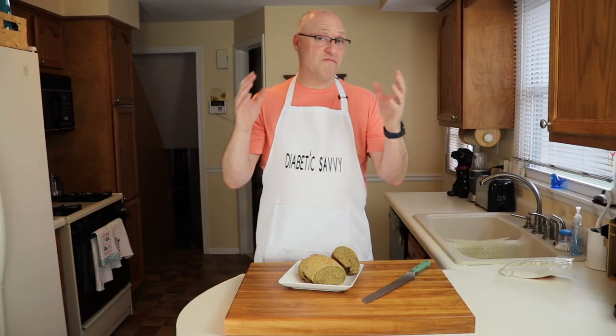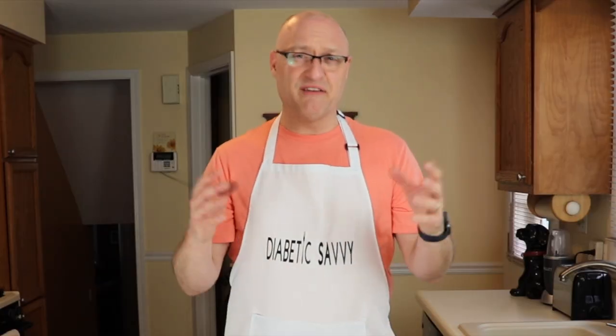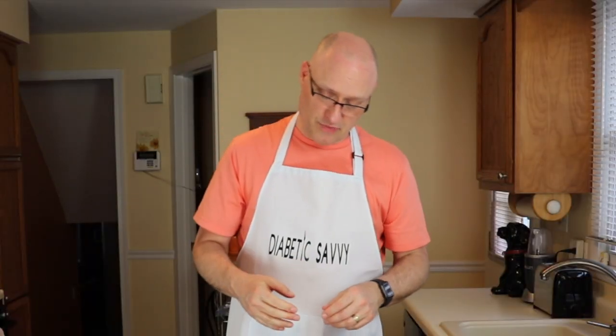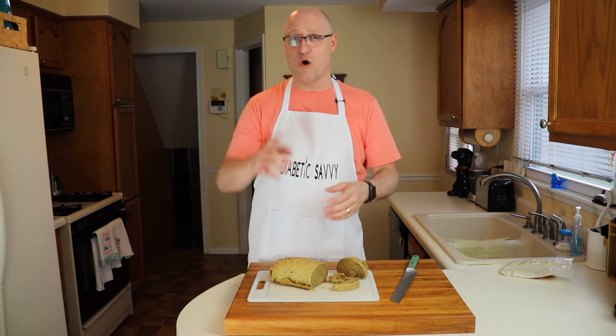In summary, I love Bob's Red Mill products — I use a lot of them here, so I think the core flour blend has a lot of promise. But I have a lot of concerns about the recipe. Missing that second proofing time completely changes the texture. From a cost perspective, it's fairly competitive, averaging $4.85 to around $5.50 per bag. So there you have it — our testing and bread review for Bob's Red Mill Low-Carb Bread Mix. We hope you've enjoyed this video. We'll have a QR link at the end to purchase this product at a couple of different online websites to be as competitive with pricing as possible.